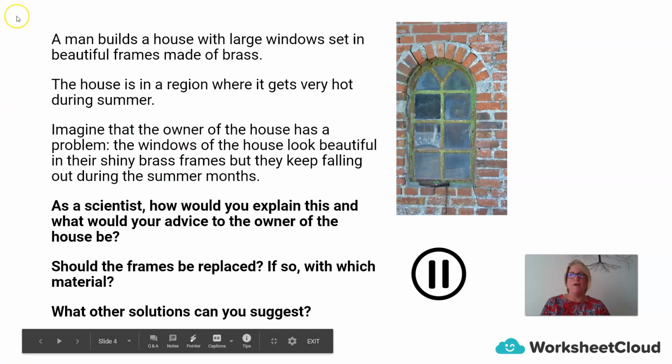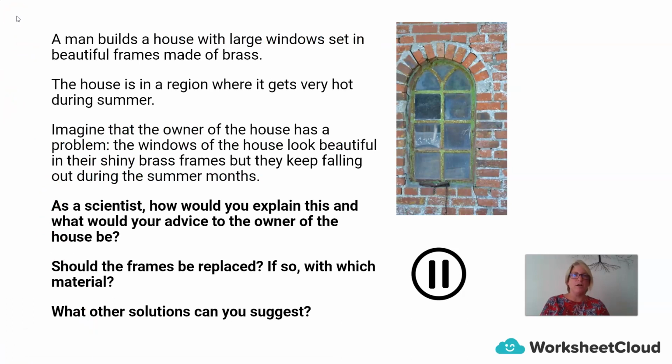So I have a problem that I would like us to try and solve in today's lesson. A man builds a house with large windows set in beautiful frames made of brass. The house is in a region where it gets very hot during the summer. Imagine that the owner of the house has a problem. The windows of the house look beautiful in their shiny brass frames, but they keep falling out during the summer months.